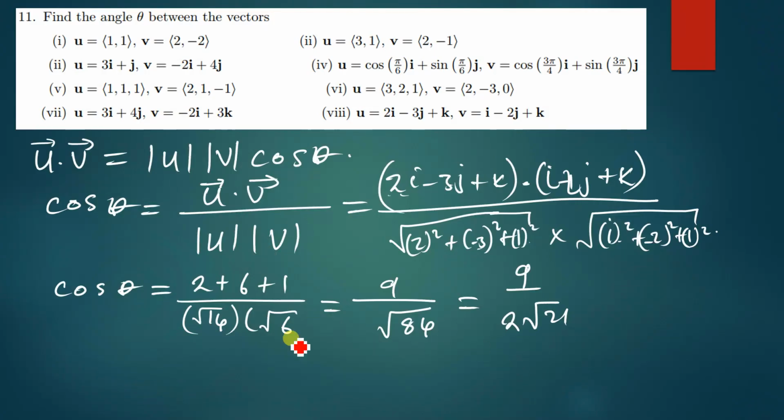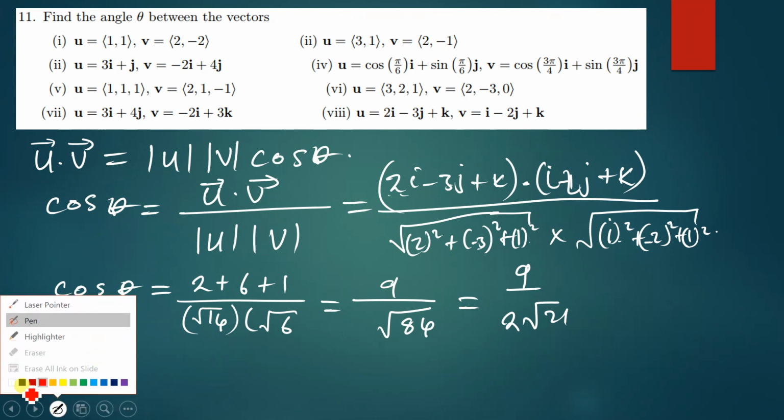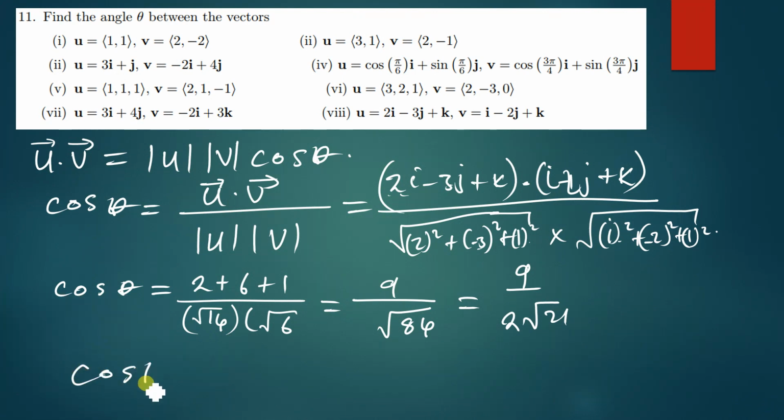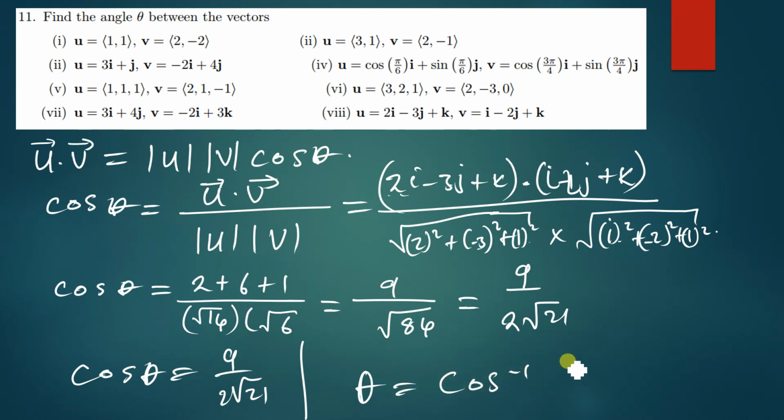Yeah, so we can write the angle as, so we have cos theta is equal to 9 over 2 root 21, meaning the angle is going to be cos inverse of 9 over 2, sorry, the square root is down, so 9 over 2 root 21. If you want, you can rationalize this so that it's easier to view if it's either a special angle or not. Alright, so you can solve the remaining questions.